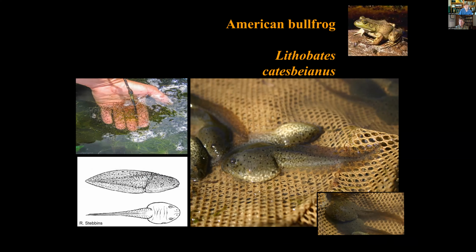So bullfrog larvae get a lot larger. But there are times during their development where all the larvae can be the same size. So you can't really go by size. So the best thing to do is look at the spotting pattern. And even though it's not as depicted as well in the drawing here, if you look at the bullfrog larva, the fin originates right there, almost at the end of the body.